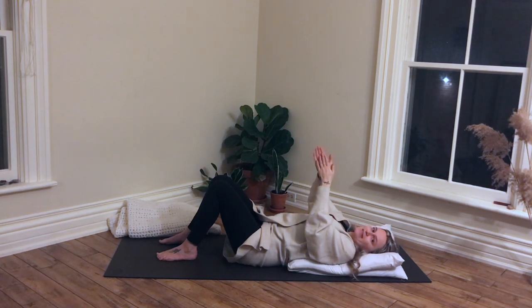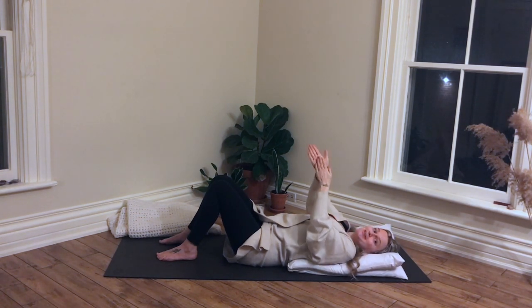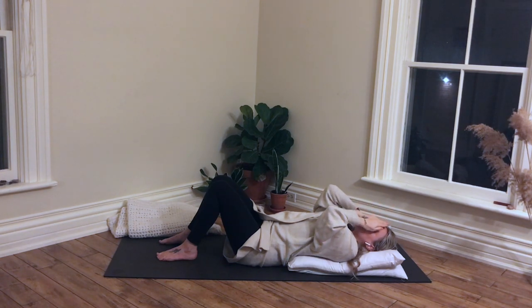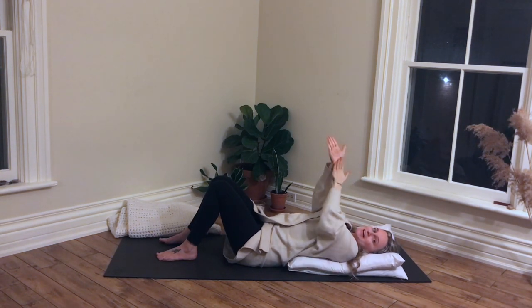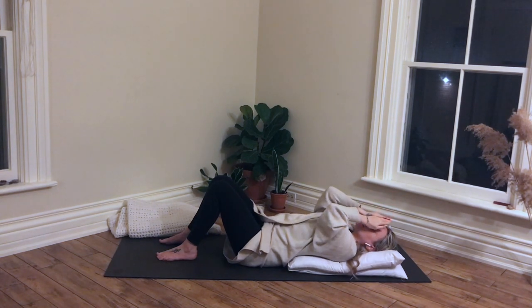Bring your palms together now and generate a bit of heat between your hands, rubbing them together. And if it's freezing cold where you are too, you might need to rub them a little extra. And then you can bring your hands over your eyes. You can have the fingers spread or just let them rest on the temples. Let's do that once more. See if you can get the hands even warmer. And let them rest over the eyes or anywhere else. Just let them soften, kind of melting the muscle, the tension.